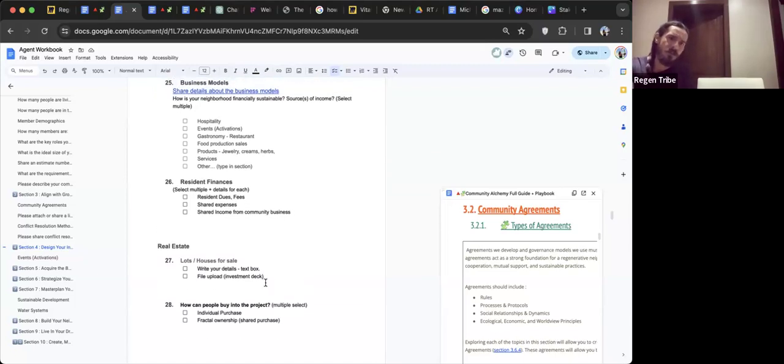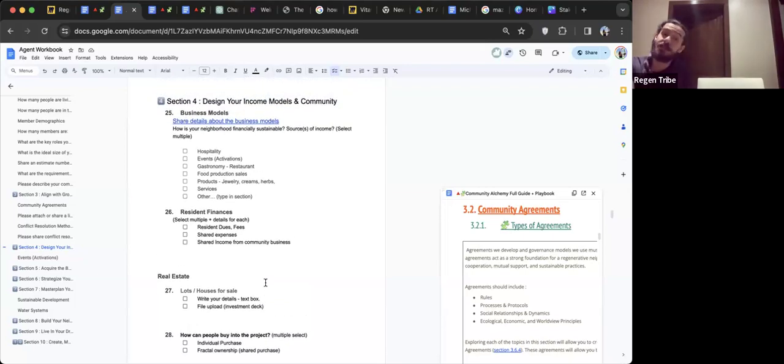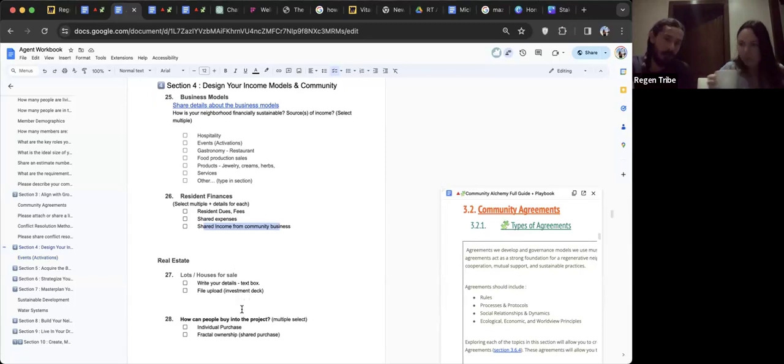Okay, so in this question, we also ask things like, how will you be receiving funds from the people participating, right? Is it something like monthly dues? Will people be expected to share expenses? Will people making income in the community be expected to share some with the community as they're using all of the shared amenities? These are all questions that need to be thought of, because as people join the community, they always ask, oh, if I'm hosting a retreat in my space and I want to use the shared palapa, what percentage of that is shared with the community, and so forth and so on. So all important topics to question and to help the vision holder go through that thought process, right?